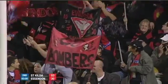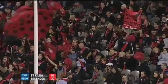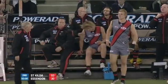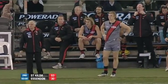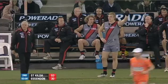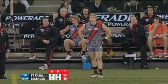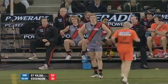Desperately needed that, the Bombers, with 3 minutes remaining in the first half of this game. It stops a run of 5 unanswered previously for the St Kilda Football Club. And with Hurley getting some treatment on the interchange bench, she's standing up now, about to come back on. They may have to get more goals through Jeddah and through their Davey and their smalls. Hurley wanting to get back on the ground. Dean Wallace back for his first game since his club suspension for that gambling issue of last year. Great to see the Bombers backing him as one of their coaches.